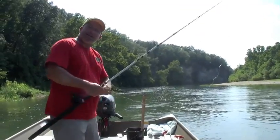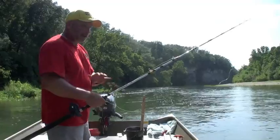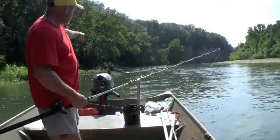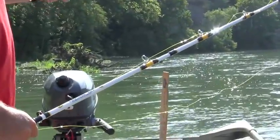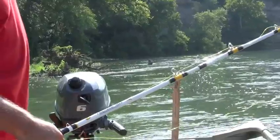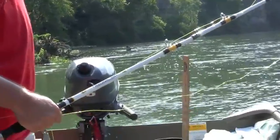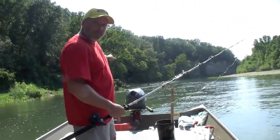And I'm gonna show you a classic spot. No matter where you're channel catfishing, no matter how big a river you're fishing on, you see this root wad right down here? There's actually two of them. We floated by that, and it looked like to me the water was about 4 or 5 feet deep with some logs going to the second root wad right there, okay? Those channel cats will be right underneath that root wad in the darkest place.